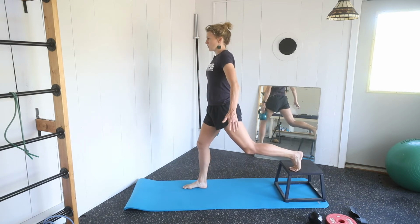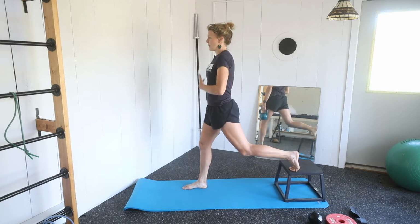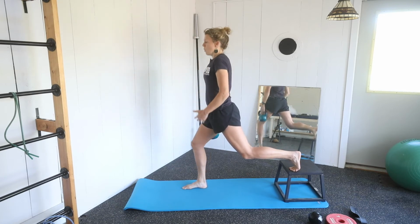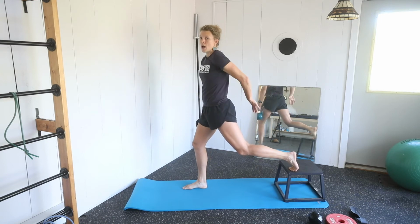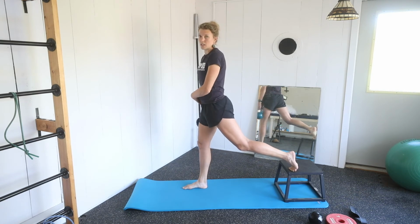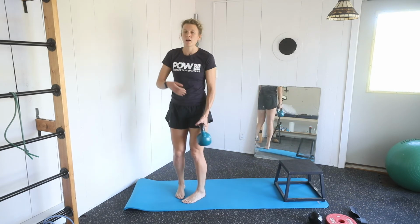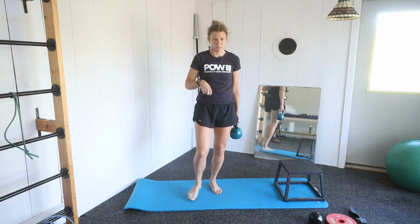And then you're going to focus on dropping that back knee down and coming up. So you'll see my body's moving pretty vertically. It's not moving forward. When I get down to the bottom and I come up, I'm going to, again, turn that core on. The bum of my front leg should be powering me up into hip extension. So you're going to do 30 seconds, and then you're going to switch legs, do 30 seconds on the other side.